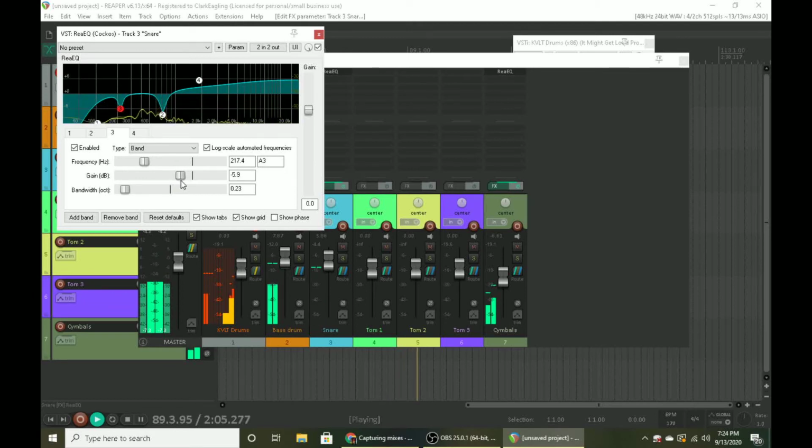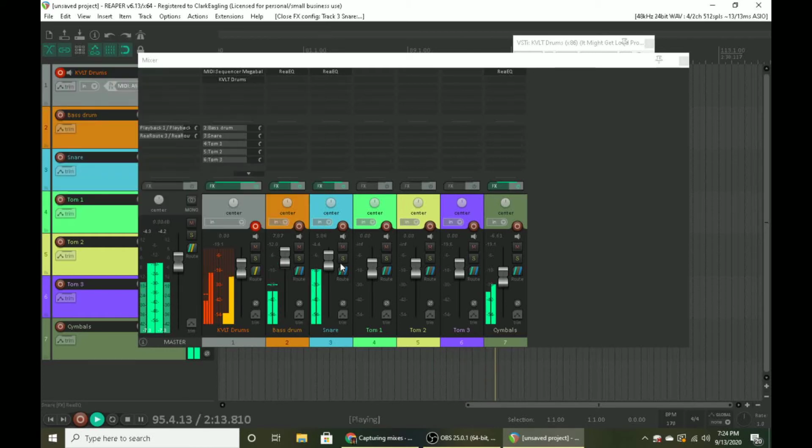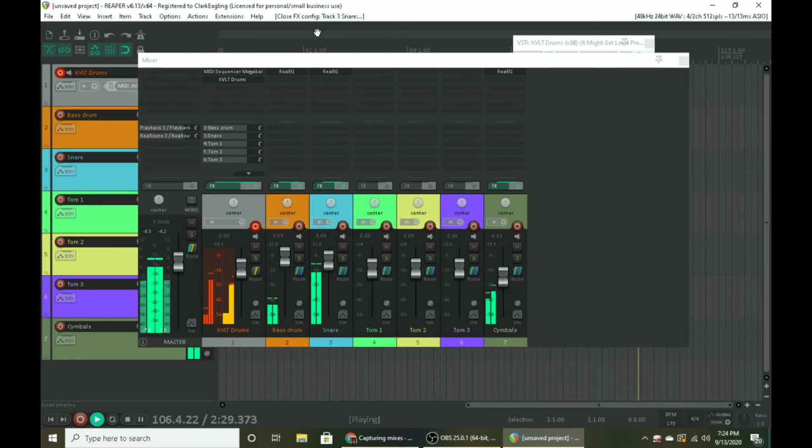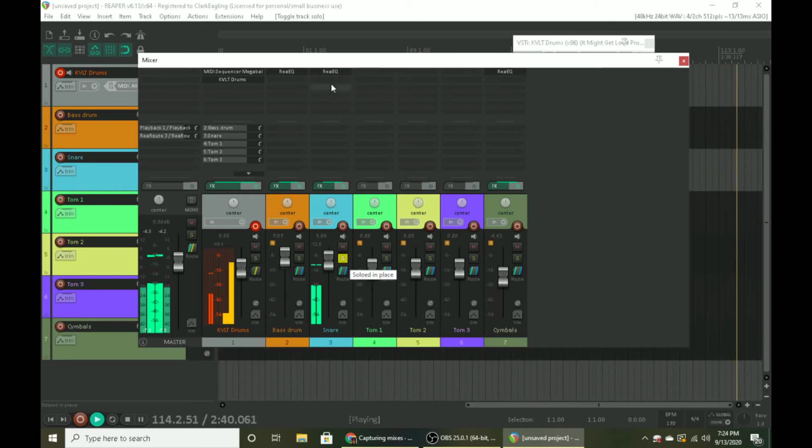Now if we take out too much of this one, this is where the main punch of this snare is. So if we take out too much of it, the snare kind of loses its impact. But that's okay because we can always make up for that by turning the snare up. Now we've got the space to kind of turn this snare back up. And now we're accentuating more of the snare than just that main ringiness. So again, EQ off, EQ on. We've definitely made it a lot better.